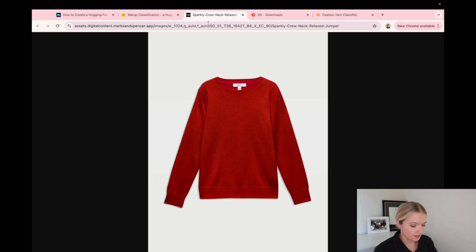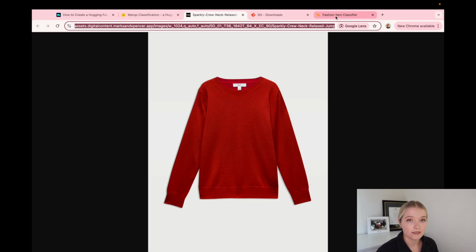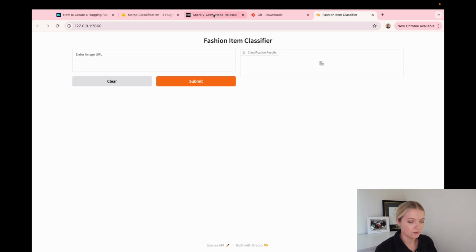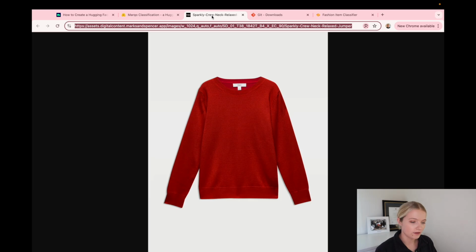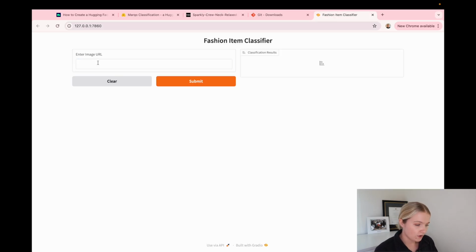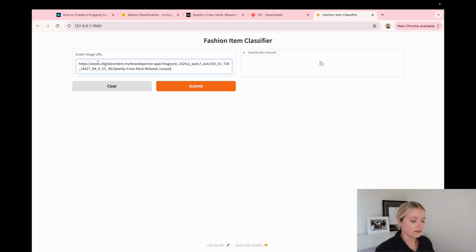Now it's worth mentioning a little bit more about this Hugging Face Space that we're doing here. So we're going to copy this URL, and as we can see it's an image of a jumper. And when we copy the URL into here, what we are using on the back end, so in all the code that we've just seen, are Marqo's fashion embedding models, and what they do is they can take this URL and they can classify what's in the image.